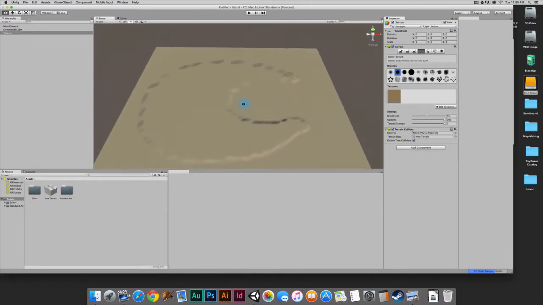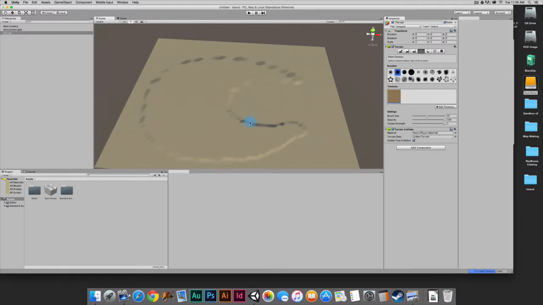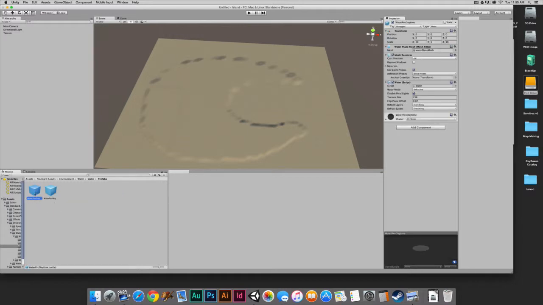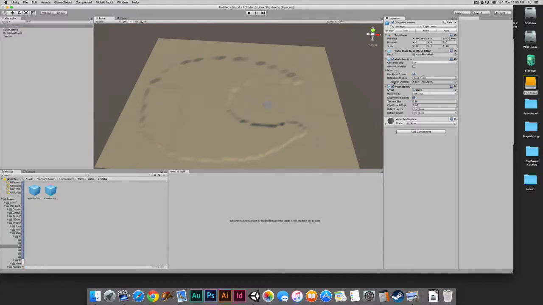So that gives me a little bit more contrast, but one of the things that's really going to make this jump out is if I add some water. So just like we did in the previous presentation, I'm going to go into standard assets. I'm going to go into environments, and that's where I can find water. And I'm just going to keep digging into the water folder until I see the prefab, and I'm looking for the water pro day, and I'll just drag that out into my environment. And like I did last time, I'm going to scale up the X and the Z. So I'll scale this up to, let's say, 1500 for now. And I can reduce that size later if I need to.